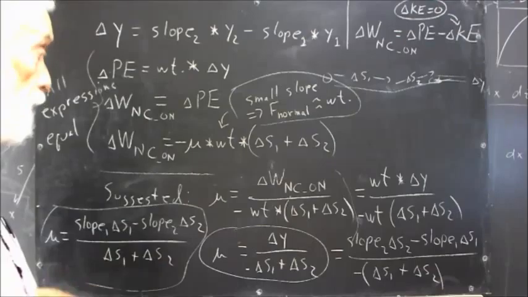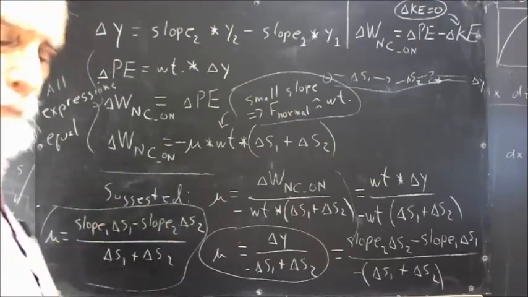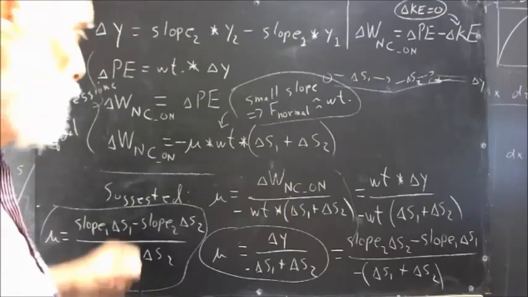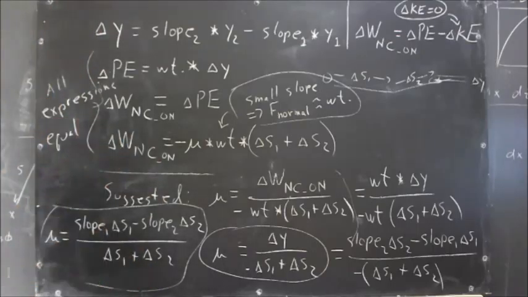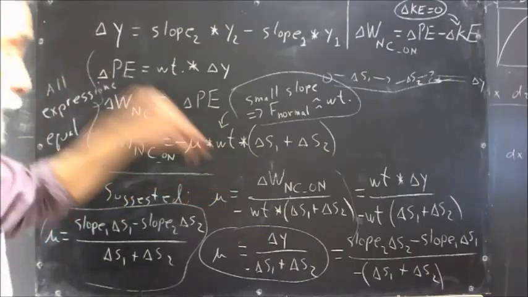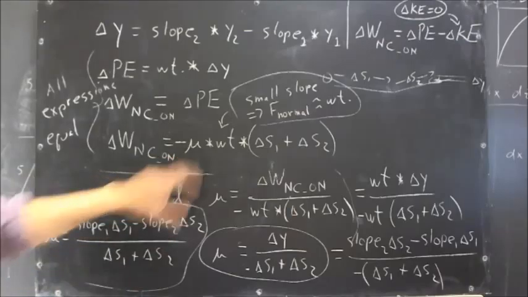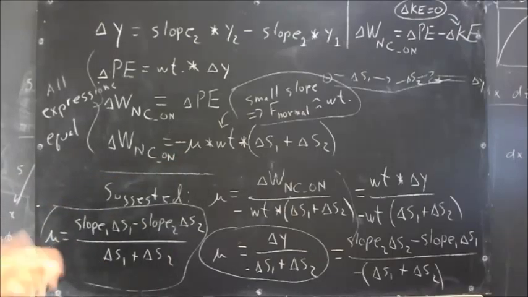times the distance or the displacement of the ball on the two ramps. Now we're also assuming that the coefficient of friction is the same with both ramps, and there's no reason it shouldn't be very nearly the same. The ramps are constructed of the same material and have the same dimensions within manufacturing and handling uncertainties.